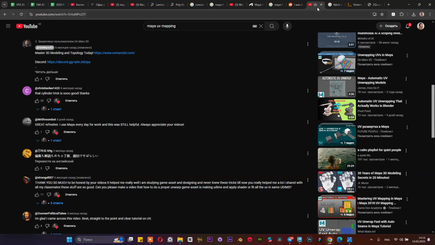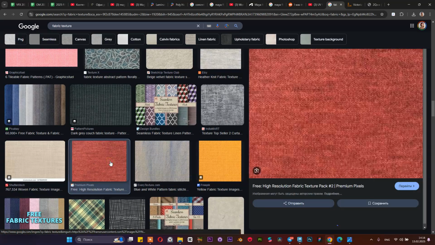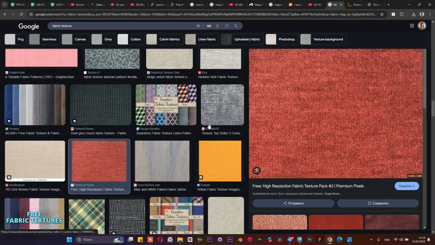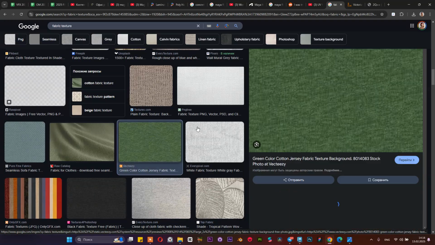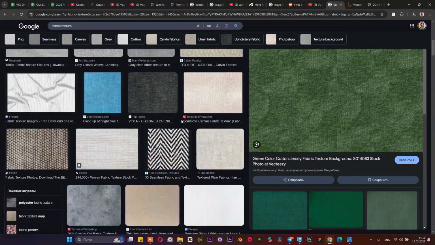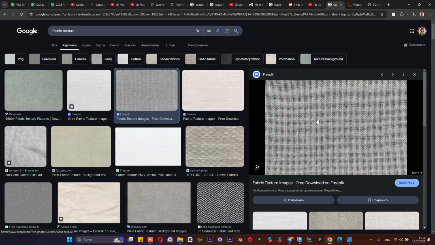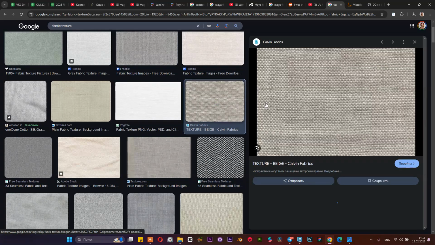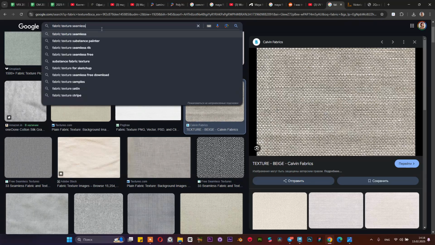That's why I'm suggesting you find some really seamless and high resolution textures. Maybe here is also seamless, or you can search Freepik for seamless fabric texture.